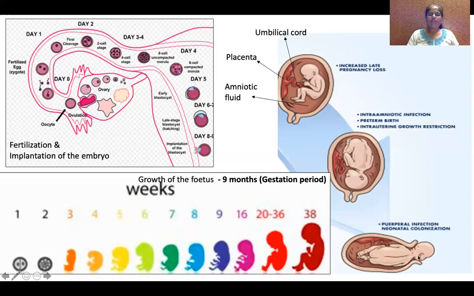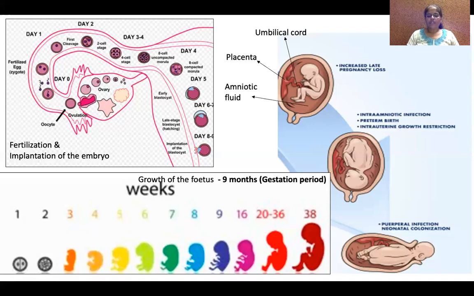For 9 months, a female will be holding the baby in her womb and she takes care of the baby very well. Okay, and the presence of amniotic fluid is also very important, because for some of the females, there'll be loss of amniotic fluid in the middle of the 7th or 8th month. That time they'll immediately do the cesarean operation and remove the baby. Otherwise, it will be harmful for the baby. It might die inside the womb itself. If it dies inside the womb, it will be a problem for the mother also.